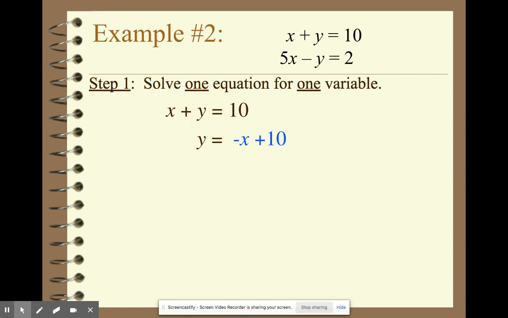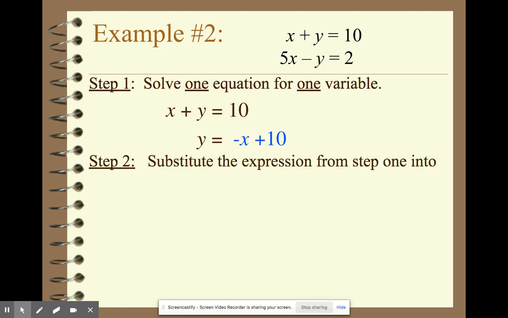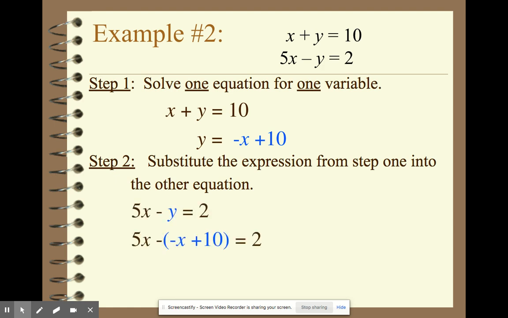Example two, let's go through one more example and then you can do the activity. First, solve one equation for one variable. On this one, we don't already have a y equals or an x equals. So we need to set it up so it is a variable equals something. We subtract x on both sides to make it y equals negative x plus 10. Now we have a y equals. From here, we can substitute that negative x plus 10 into our second equation for y and solve. If we know y is negative x plus 10, we can substitute out y for negative x plus 10, and solve.